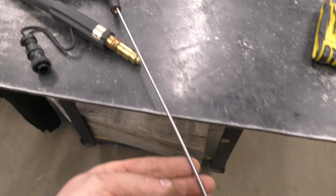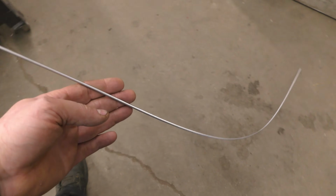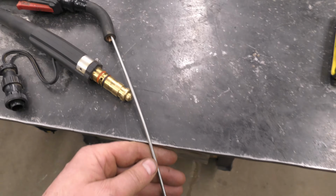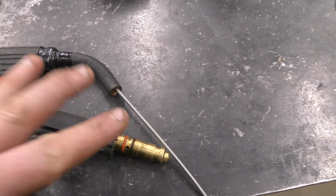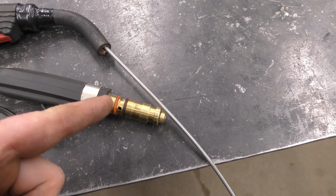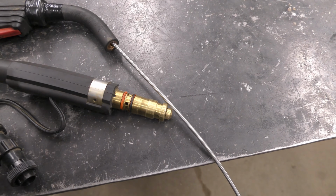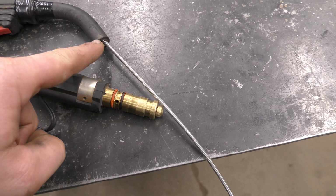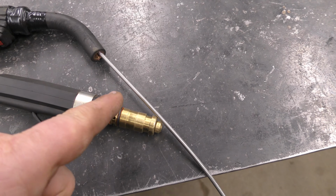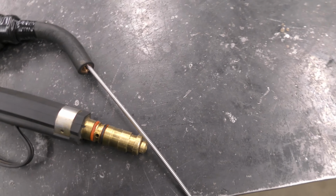Now when I said that the liner was much longer than the old one, I wasn't kidding. That's quite a bit to cut off. Now don't cut it shorter than what you need because it's hard to go back. You're best to cut it a bit longer if you're not sure what you had it at before. I'm going to cut it at about 1.5 inches right from here. That's what I measured earlier, so I should be good that way.